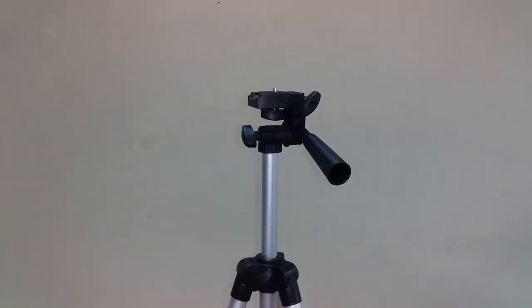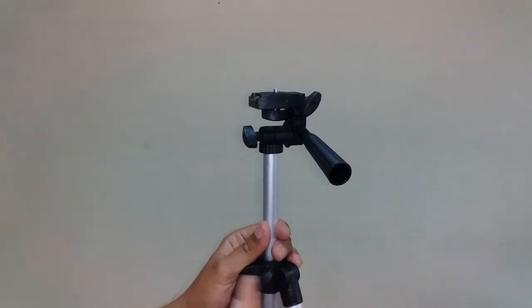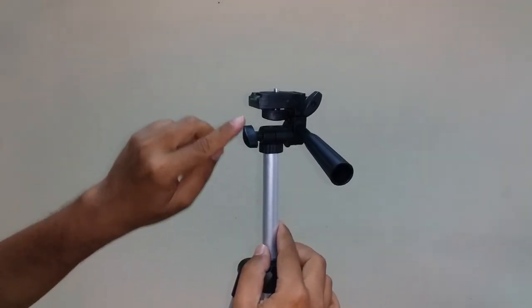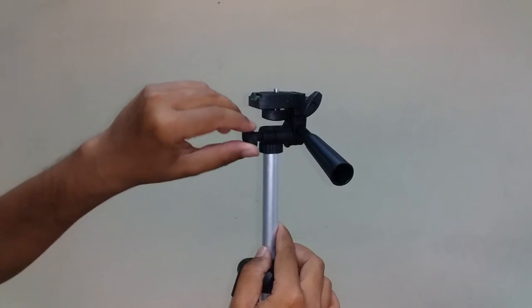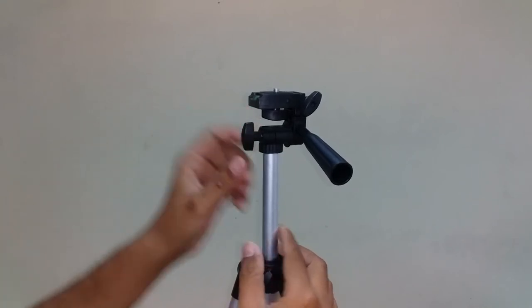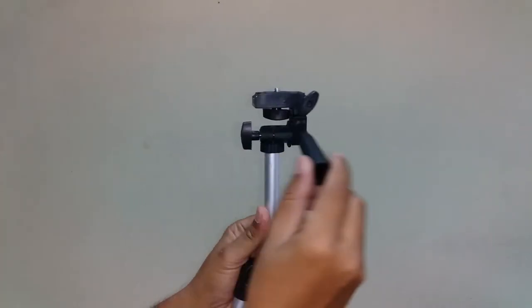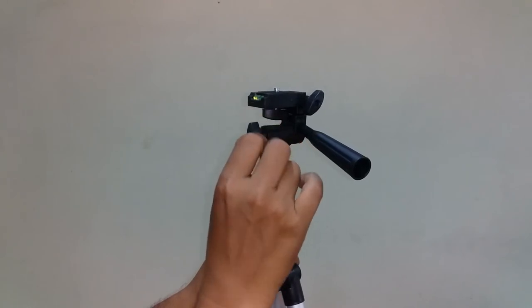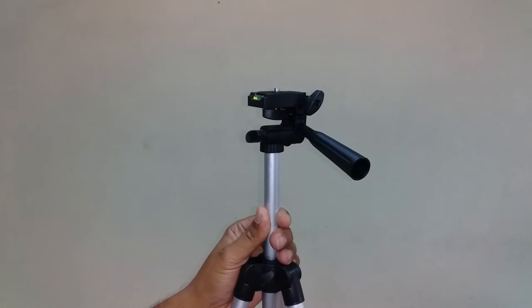The next setting is to set the orientation of the camera. The orientation is left or right or up and down. Okay. For left and right orientation, this is the lock. We loosen it, turn it counterclockwise, and we use this handle to turn left or right, and we tighten the lock.